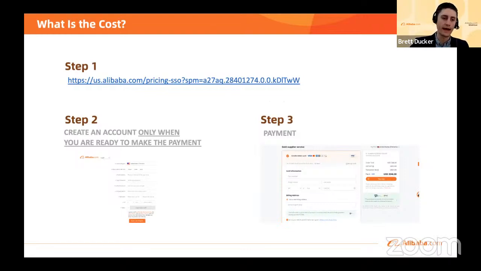If you already have a buyer account on Alibaba.com, we highly recommend to create a new and separate seller account. It'll just be a lot easier to manage your operations as a seller with a separate account. So create a new account for your supplier account, and then proceed to the last step, which is payment.